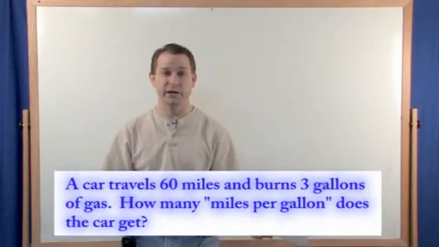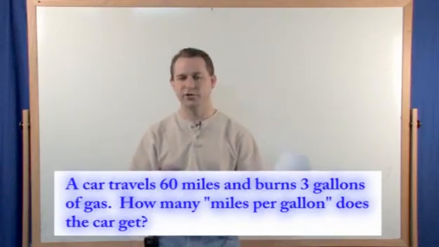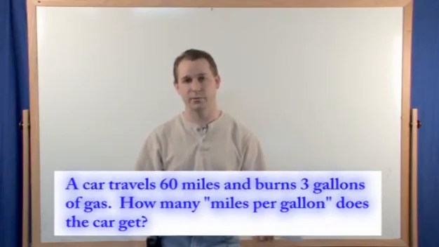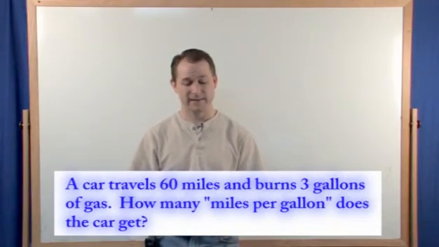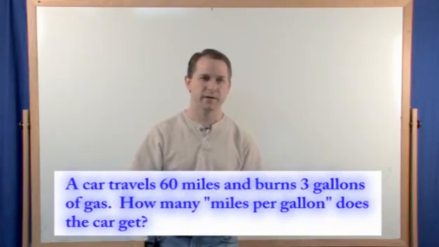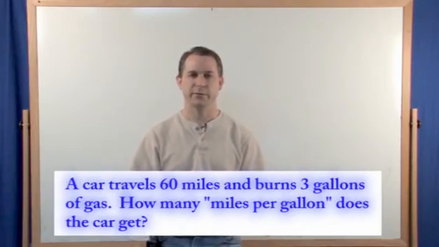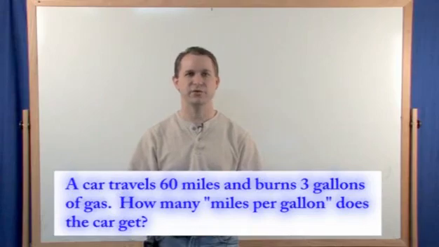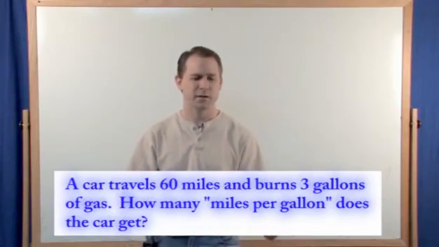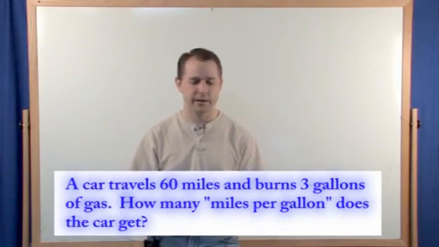By the same reasoning, you can't subtract them either, because you can only subtract things that have the same units too. Multiplying them really doesn't make any sense. You go 60 miles and it takes 3 gallons to do that. Multiplying them together doesn't do anything related to what you're trying to find. You're trying to find miles per gallon, and multiplying them together isn't going to give you that.